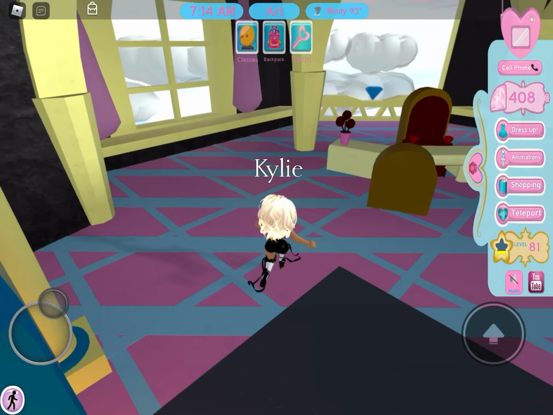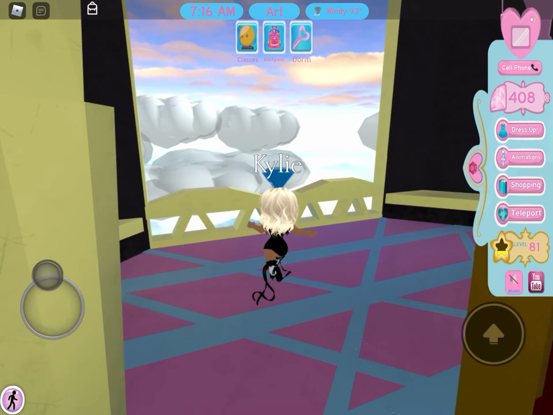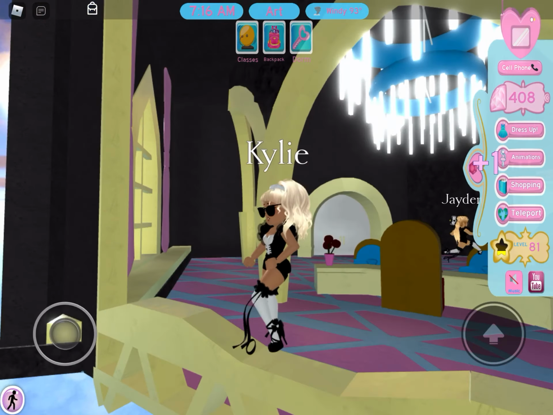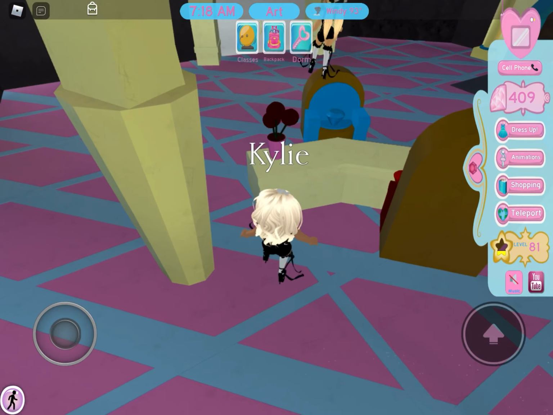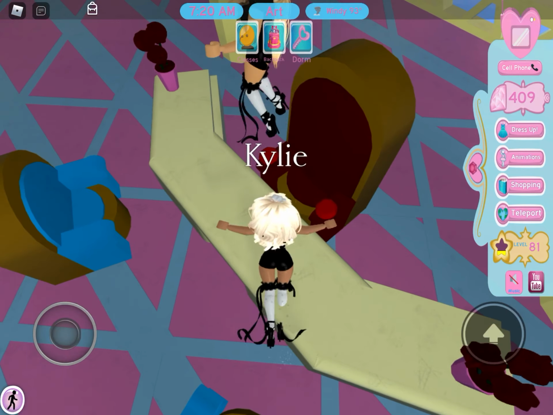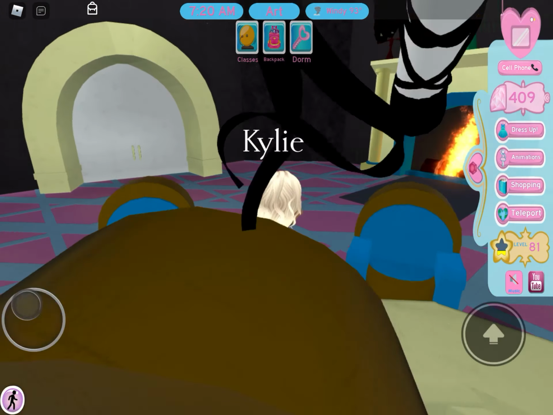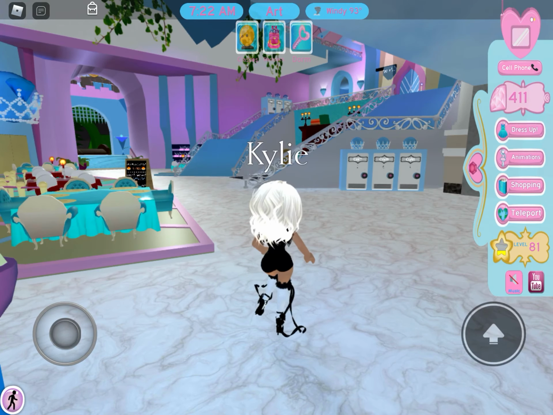Don't worry, you won't get burned. Then there are two on the principal's chair, but they're really tiny, and one right here on the student's chair if you're going to the principal's office. Make sure you don't get in that chair. As you can see, my diamonds are going up and up.